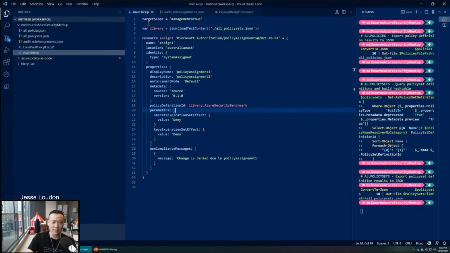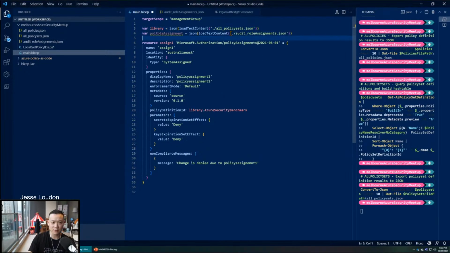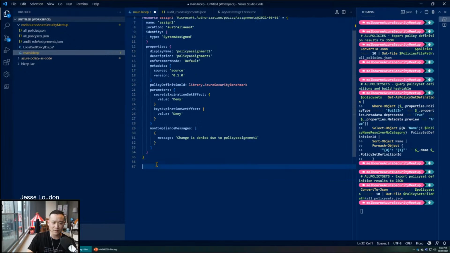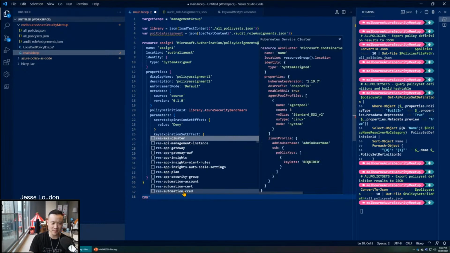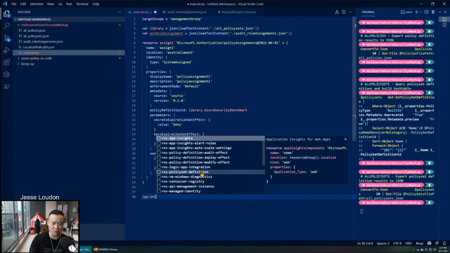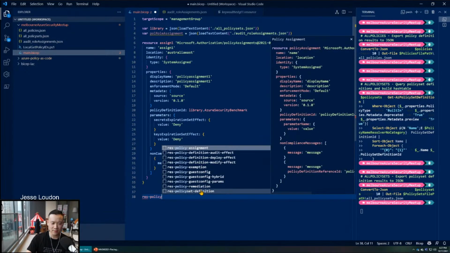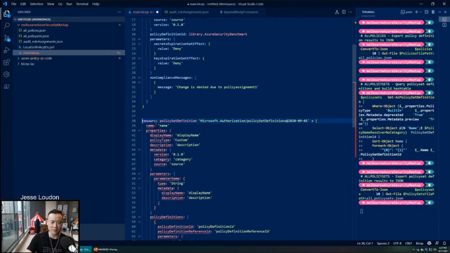There it is. To bring that in, I will follow a similar method here to create a variable. I'm going to call that policy role assignment. And yep, the name's all good. Then if I don't want to assign the policy directly, what I'll want to do is actually create an initiative. So I'll do RES again, so use these snippets. Very, very useful. We'll do a policy set definition. Delete that bit.